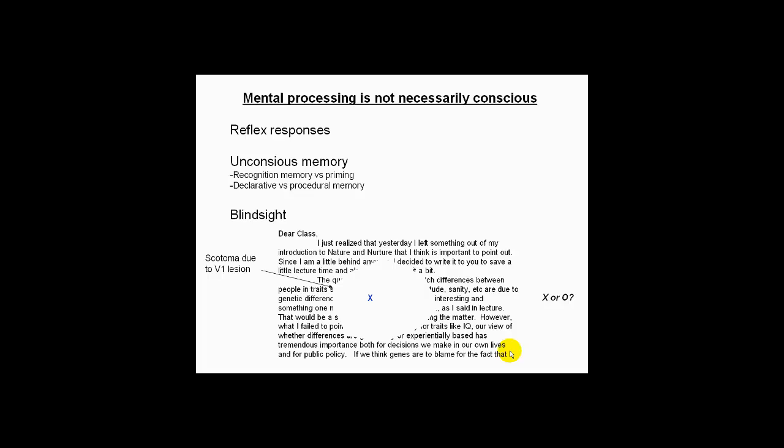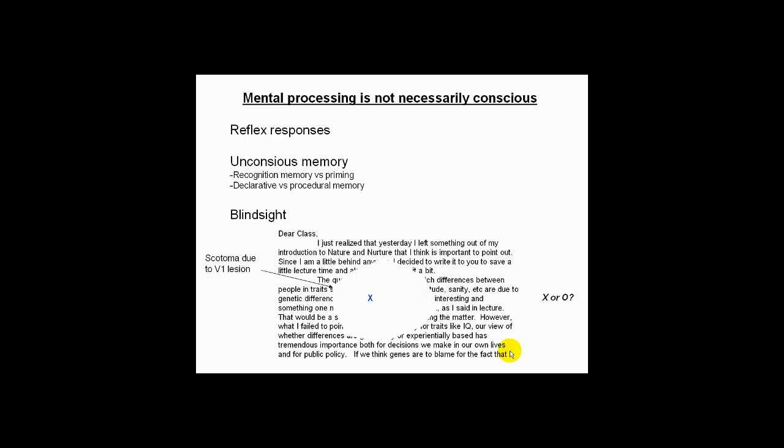Another example of this in the context of vision is what's called blindsight. Suppose we have somebody with a region of ablation or damage in V1, primary visual cortex. If you get them to focus their eye on the middle of this page of print, they'll see, don't pay attention to the X for a moment, something that looks more like this. They'll see the print over here, but they'll see a blank space there.